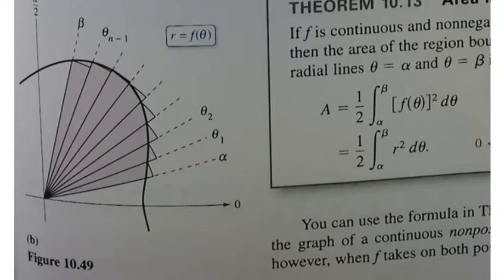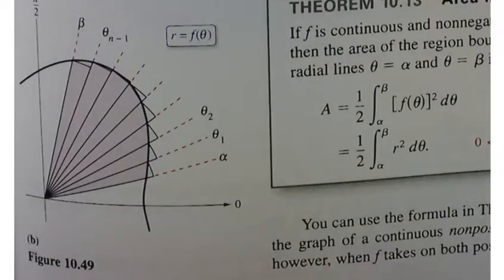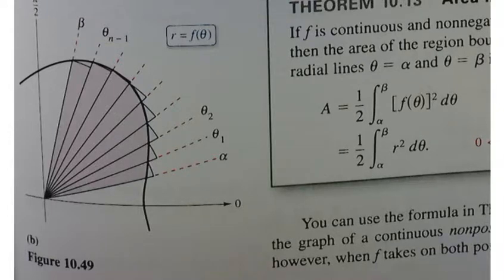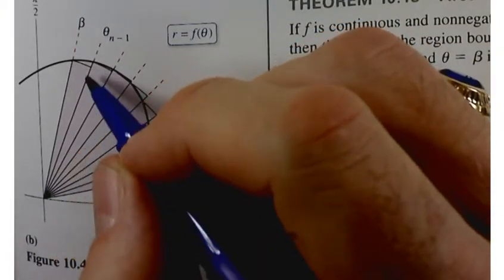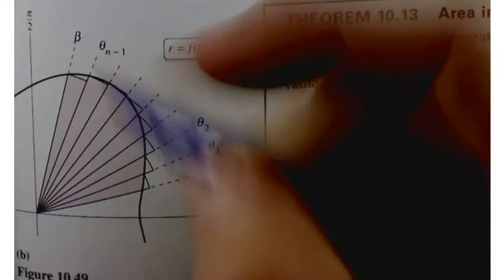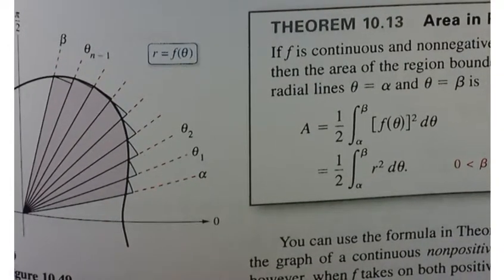Well, here we're going to do something similar, except instead of dividing it up in nice vertical columns, we're going to divide it up into these little almost rectangles. And to help us calculate the area of these things, let me remind you of a formula, like I said, that you haven't used since trigonometry, and that is the formula for the area of a sector. So each one of these things we can kind of regard as a sector, if we round it off a little bit and use a little bit of imagination, and especially if these become really, really small, then the approximation to a sector gets quite good.